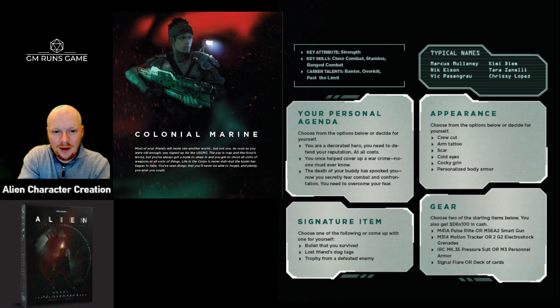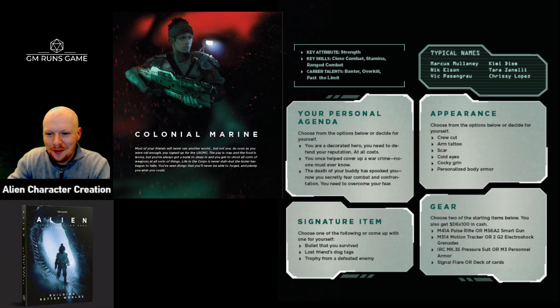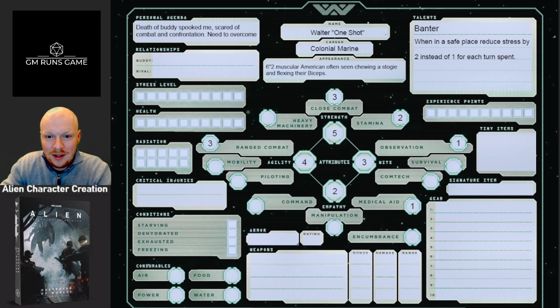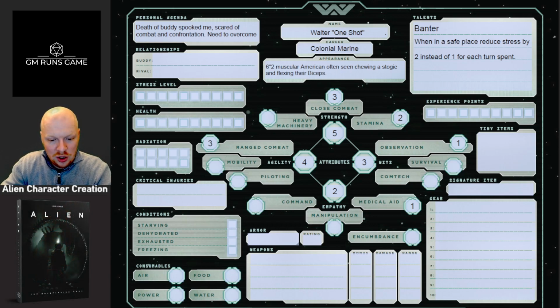Need to overcome. There's just so much amazing role-playing stuff that you can do with that. Okay, so that's typed in. I forgot to take you with me. That's typed in that top left section where it says personal agenda: Death of body spooked me. Scared of combat and confrontation. Need to overcome this. The next section that we're going to look at are relationships.